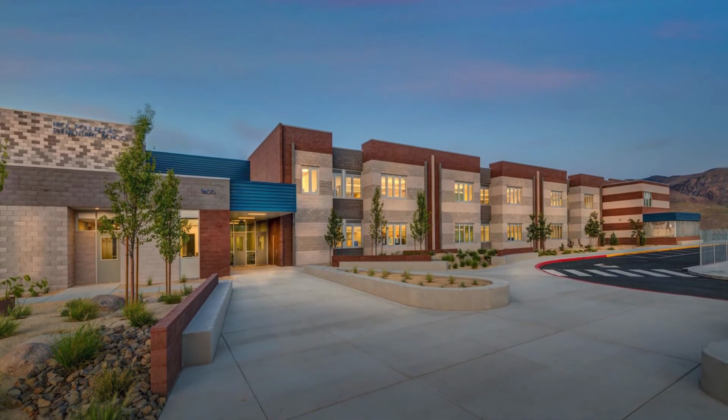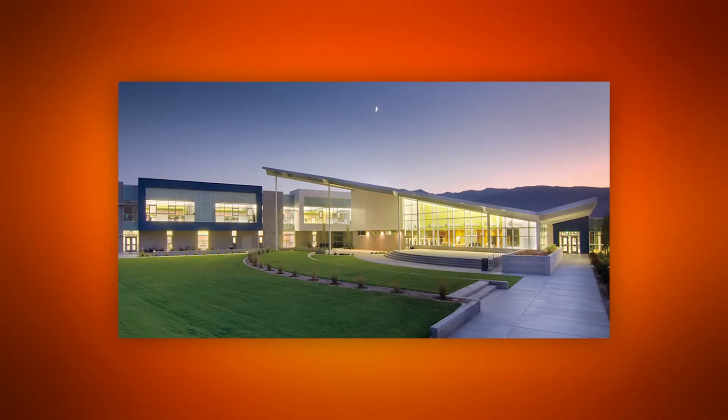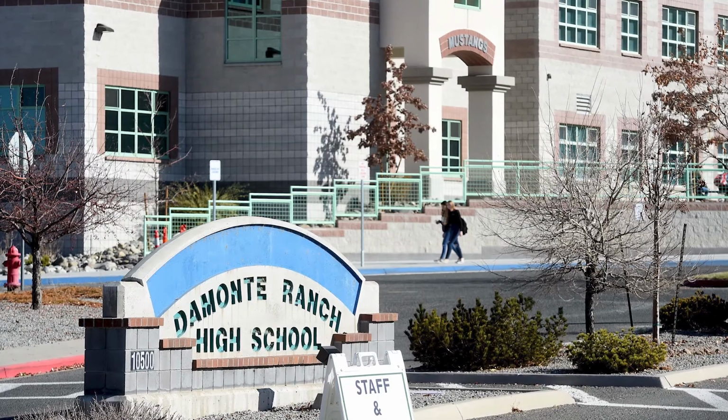As far as schools, we've got a couple elementary schools out there. They've got two currently, and one on the way that's in progress, being built. We always try to give you some rankings so you get a feel for what kind of schools you're getting. Polikitis is unranked, actually. They've got Brown down there at an 8. You've got the one middle school, DePauli, that you're zoned for. That's a 7, and it's brand new within the last couple of years as well. To finish off, Damonte Ranch High School is rated at 6.